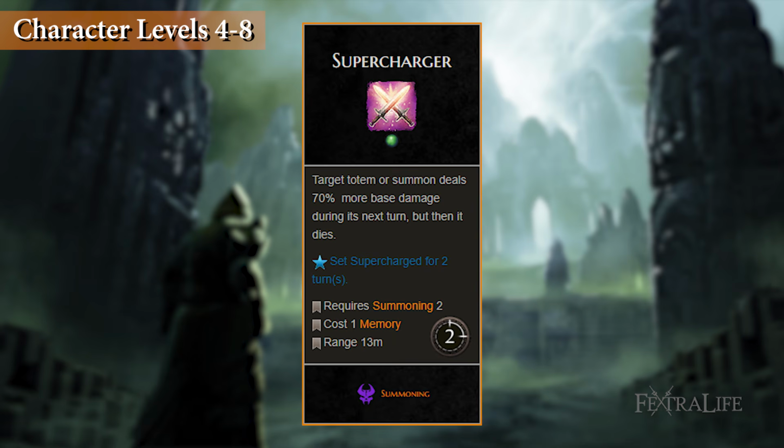Supercharger increases the damage of your summons by 100%, but they die the following turn. While it may seem like a bad idea to use this on a fully buffed Incarnate, you can end some fights in 1 or 2 turns by doing so.